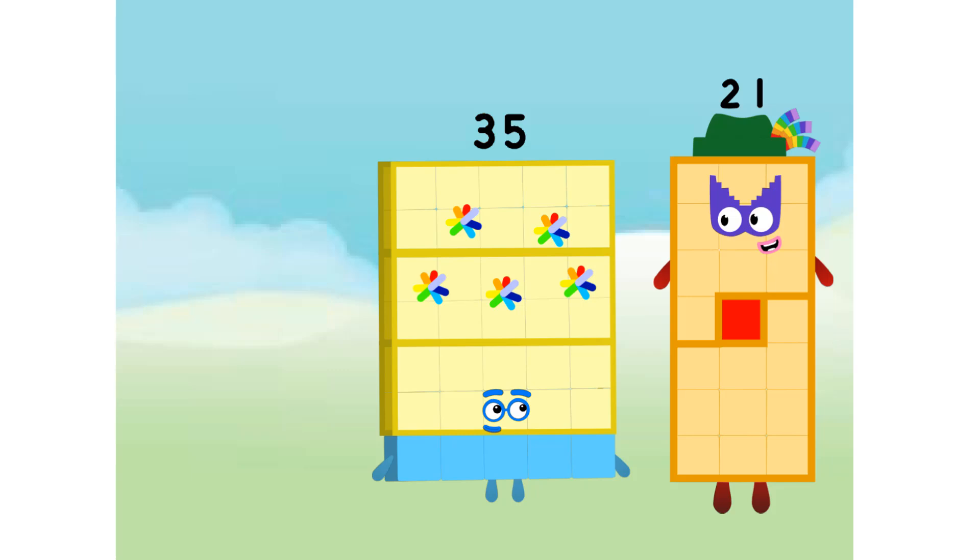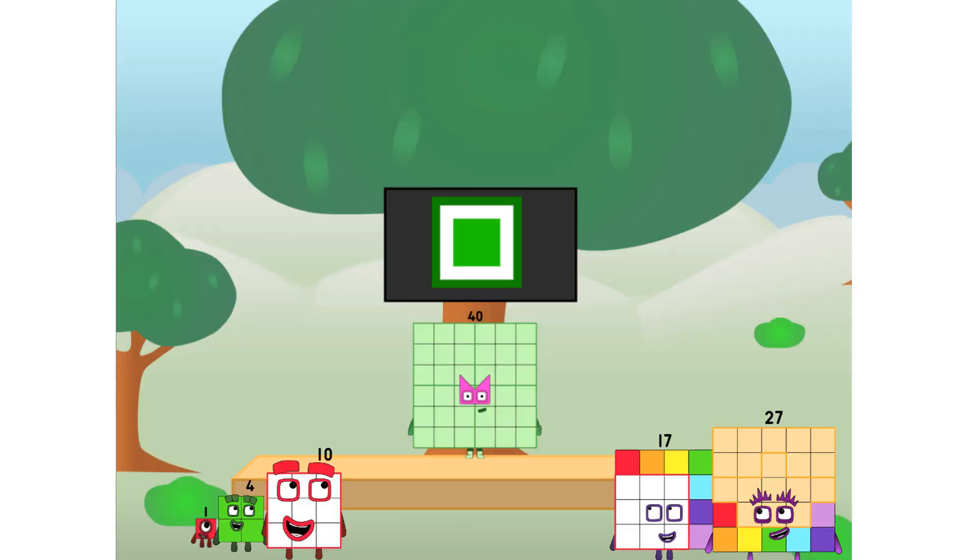We figured you out again, fellow squares! Ever since one of us fell from the sky, we have been bold explorers, discovering new lands, seeking out new friends, dealing with round things — ugh, round things! I say it's time to tackle the ultimate round thing: the moon! Let's solve the puzzle of how to put a square on the moon without using rockets — square power only. Why? Because it's fun to try!